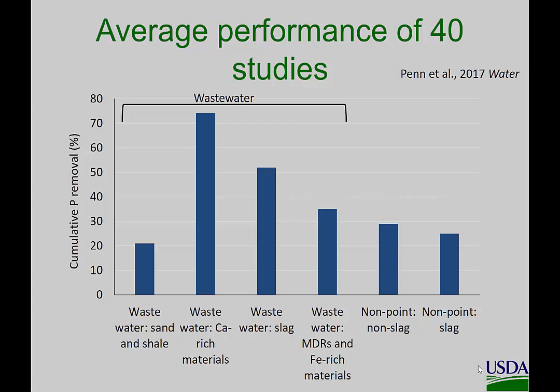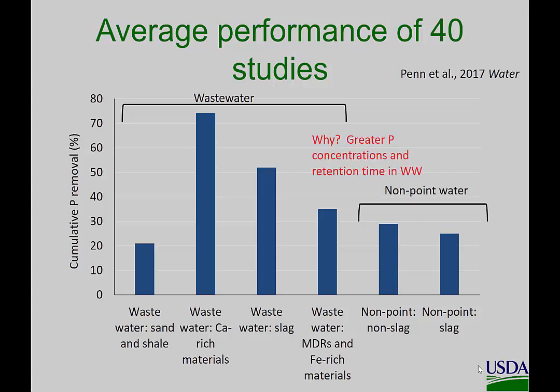Those filters with wastewater tend to remove more phosphorus than with non-point. The reason is that with wastewater, you've got much higher concentrations of phosphorus. It makes it more efficient. It's hotter. And you have a much longer retention time. Retention times for wastewater, usually you can have them for hours to days.